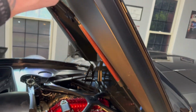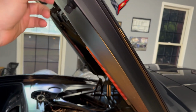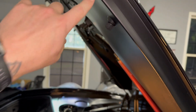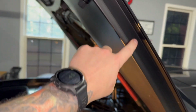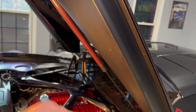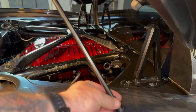But you're going to want to support this side, either have somebody else hold it or have like a padded prop rod or something. So that way when you disconnect the strut here, this side doesn't want to come down, and that way you don't get torque on that, because you could crack your windshield or crack anything else on that back end there. But you want to make sure you have this supported before you do that. You can't really take one off and leave the other one on. It doesn't work because it'll sag really bad. And it's light, but it's heavier than you would think.